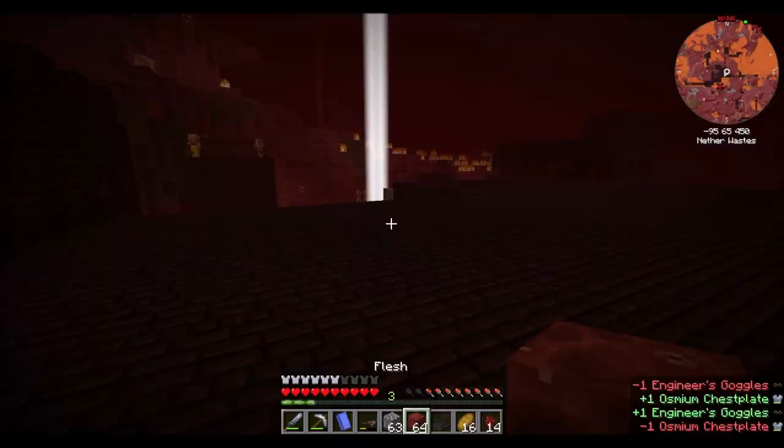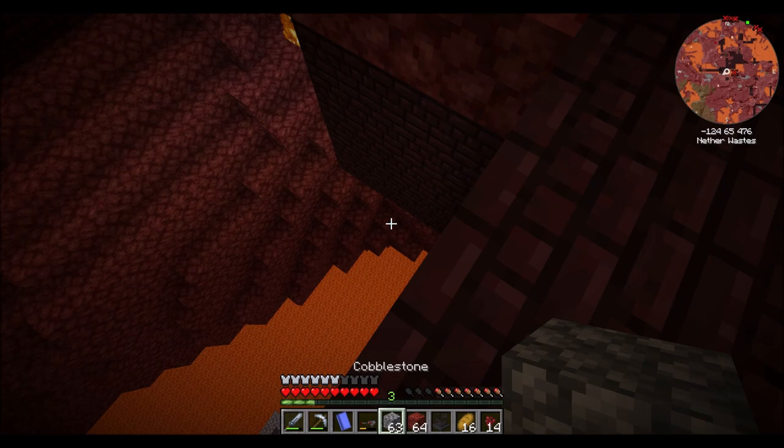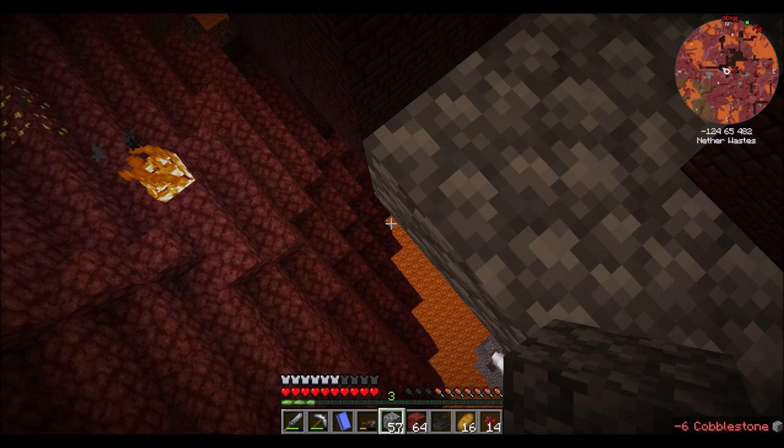That looks like a blaze spawner area. Isn't that where you normally find a blaze spawner? Right there-ish? That looks like a blaze spawner, yes? Now, let's just hope blazes don't spawn and shoot me as I'm over. Like that. Yeah, don't do that, blazes.